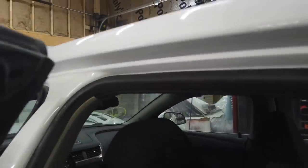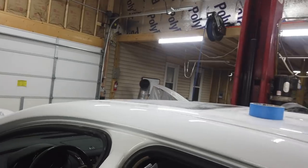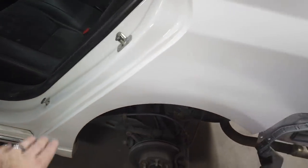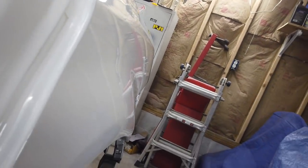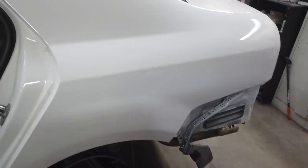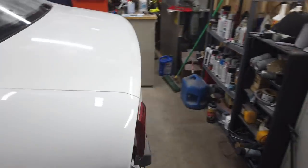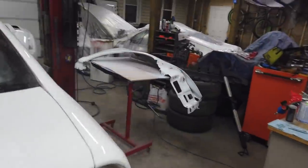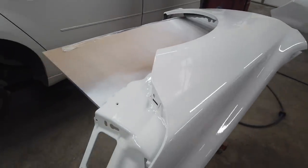So, like, I can still see a crease there. It's probably something I needed to sand out. This is not perfect down here. This arch is... Actually, that arch is pretty dang good. That actually looks really good. And so does that look really good. But there's little specks in the paint here and there. It's not perfect. But yeah, this thing's going to look awesome when it's done.